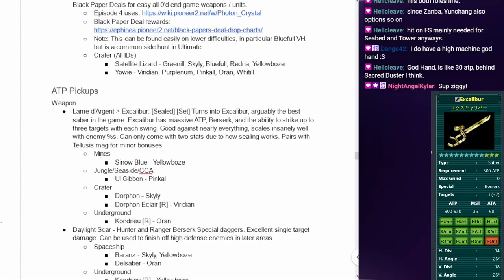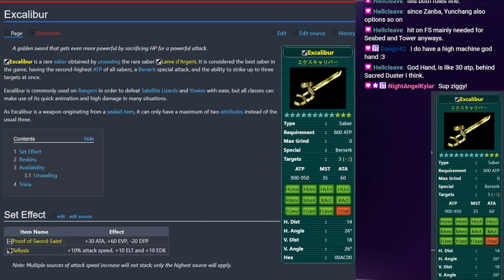Let me hide the guy briefly so I could talk about another item. It also pairs with a specific kind of mid-game item, Proof of Sword Saint, which we'll talk about in detail. But essentially, as long as you have Proof of Sword Saint, it's going to give you another 30 accuracy.